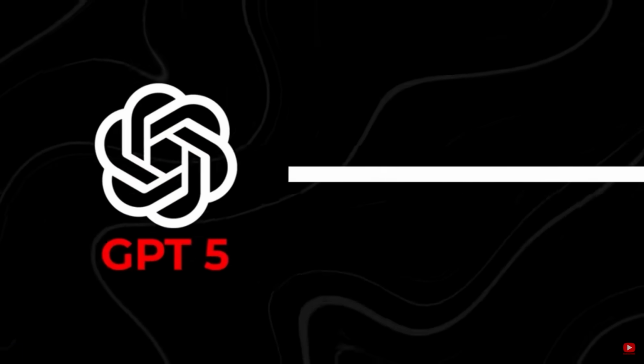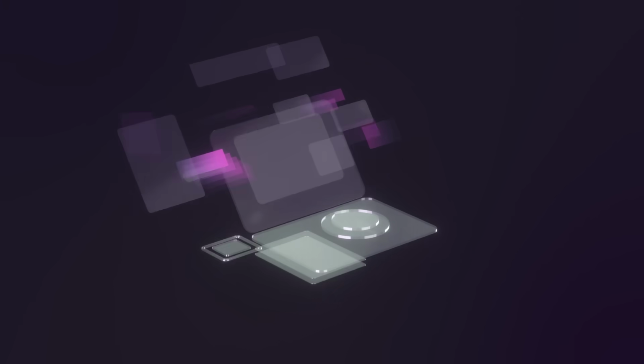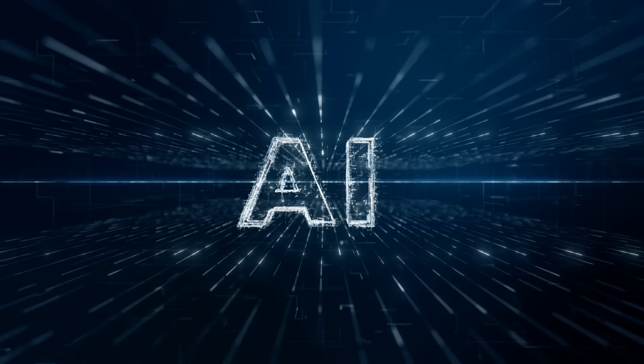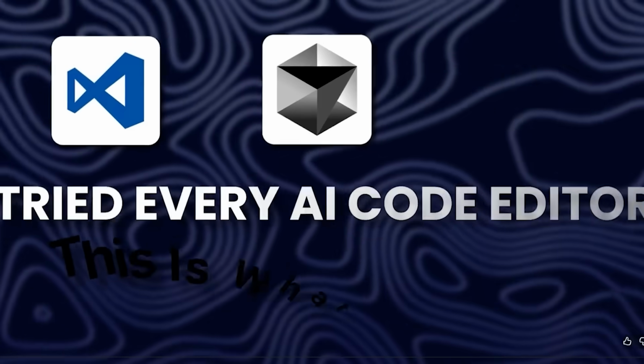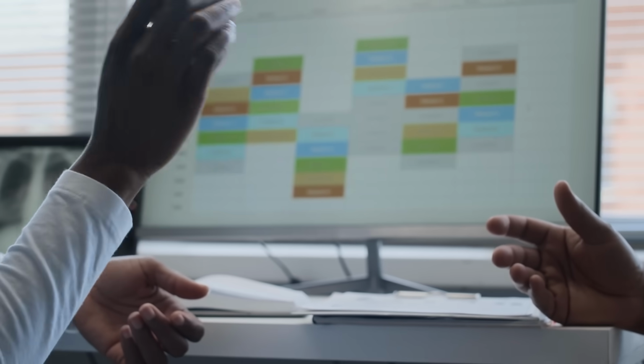Then in November 2025, OpenAI rolled out GPT-5.1, describing it as a smarter and more conversational ChatGPT. The GPT-5.1 developer post explains that it brings adaptive reasoning, using fewer thinking tokens on easy tasks and more on hard ones, extended prompt caching up to 24 hours, and new tools like an apply patch code editor and a shell tool for long-running agentic workflows.